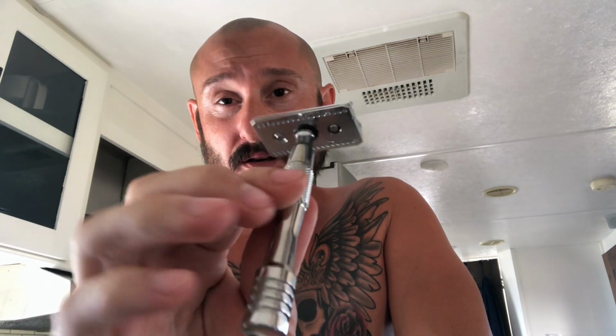For the razor of choice today, I wanted to go with my version 1 of the Winning Razor head. And this one, as you can see, has been polished. This is a Wolfman handle. They have the version 2 now of the Winning Razor, and it's out as of right now. It released, it sold out in 12 minutes, and now it's back again from Yates. And the version 2 looks very interesting to me. I'm still kind of hesitant on buying it. It's like $75. The handle looks a lot better than the version 1 handle, but I use a Wolfman handle on mine. I do have the version 1 handle, and it is polished. But I don't necessarily love it. I don't hate it.